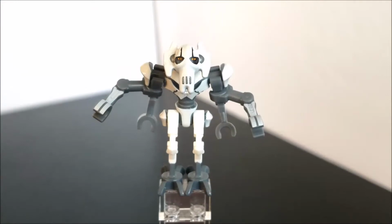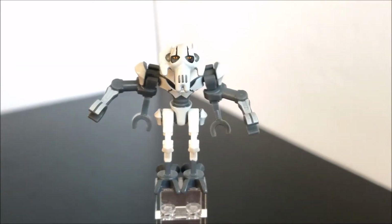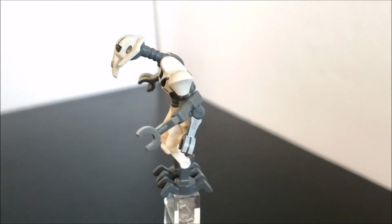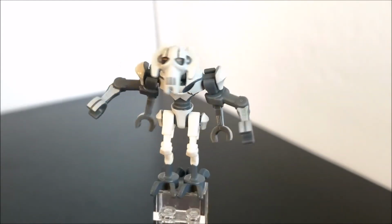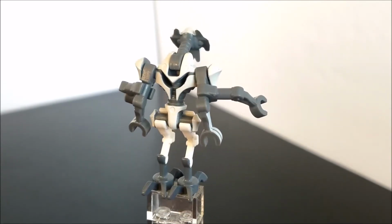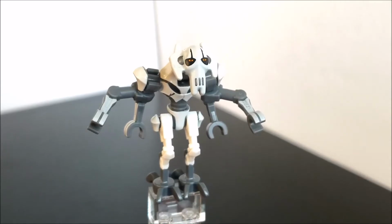So taking a look at our first figure here, we have General Grievous. Now, this set is based on a Clone Wars episode, so it is going to be the Clone Wars version of Grievous with his white armor instead of tan, as seen in Episode 3. This is the normal Grievous model, nothing new here. He has his four arms with white printing on each of them near the bottom, and he does have his dual-molded white and gray legs. He also has his normal chest piece and his normal head.